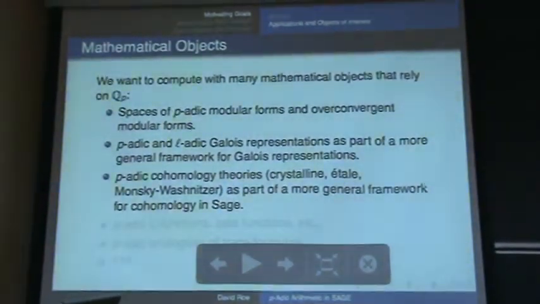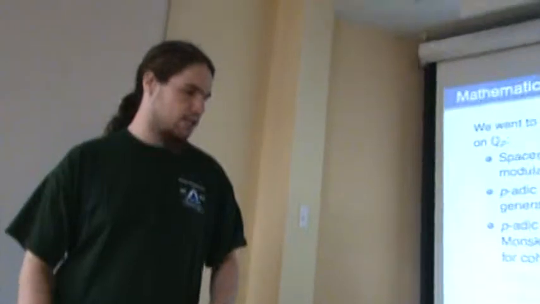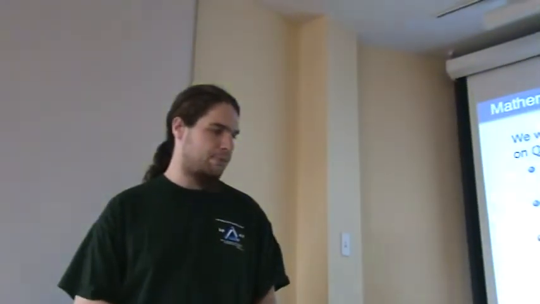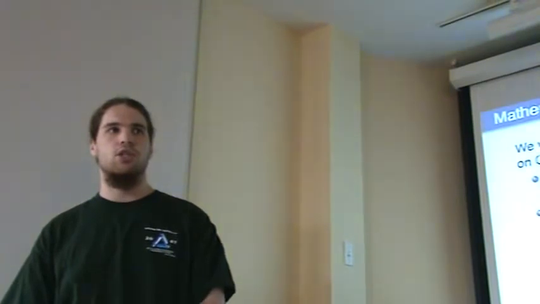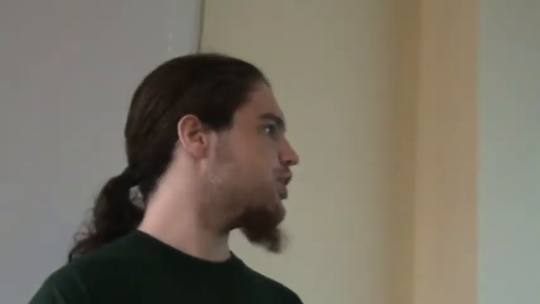cohomology theories. So Kiran, I've worked with Kiran some on applications of p-adic cohomologies to computing zeta functions of varieties over finite fields. And in general, I think it would be nice to have easy access within SAGE to various cohomology theories, and having the notation that's used within SAGE line up with the mathematical notation. So you can just type in H2 of blah, Gal(L/K), and get the Brauer group. I think that'd be pretty awesome.